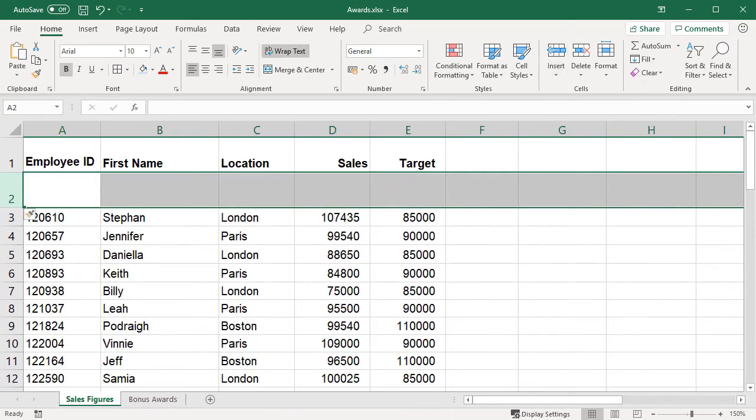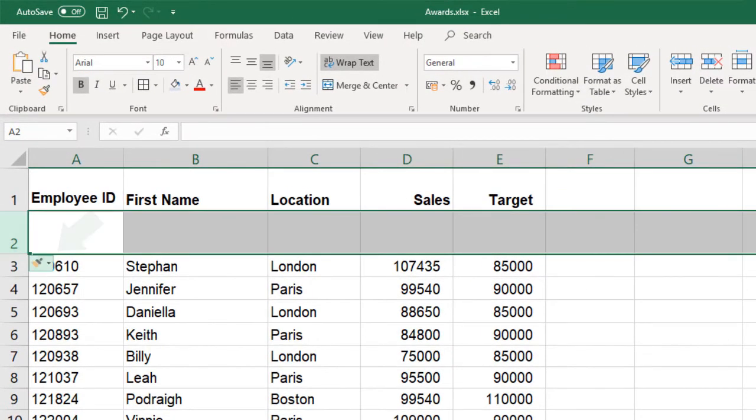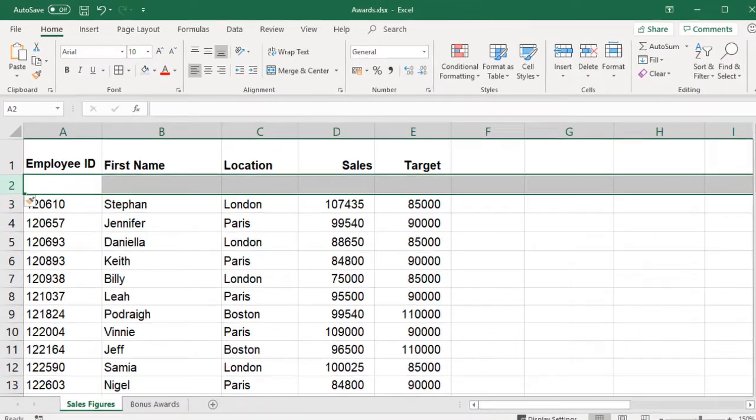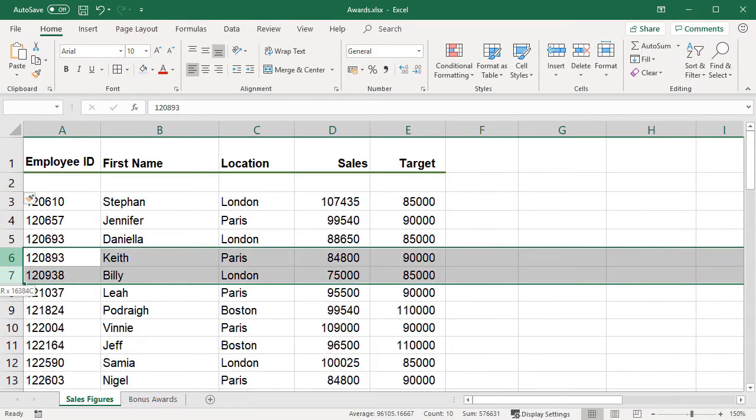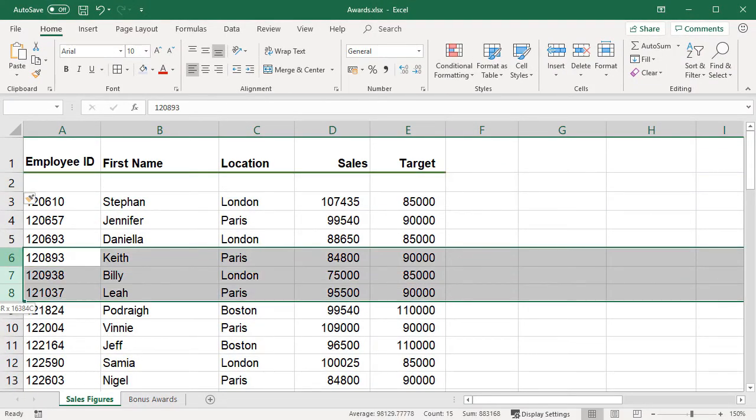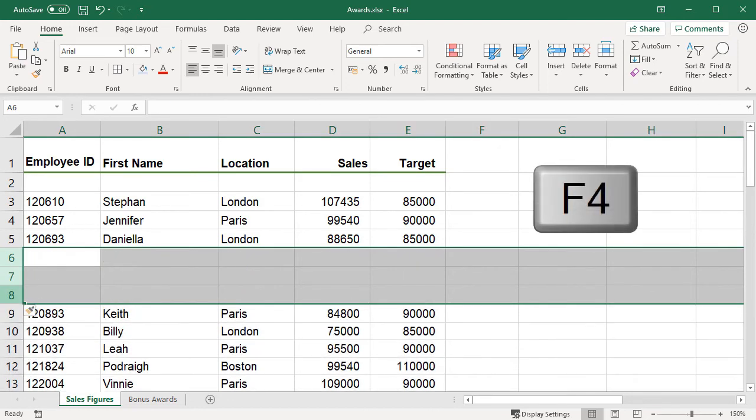You can clearly see the new row has been inserted above the row I selected, and it automatically has the formatting applied from the row above. Guess what? I can click on the little paintbrush and this time choose the same as above or below, or clear the formatting. I'm going to highlight 3 rows, but this time I'm going to use another keyboard shortcut, F4. The F4 key repeats the very last thing you did, so now I've got 3 new rows.